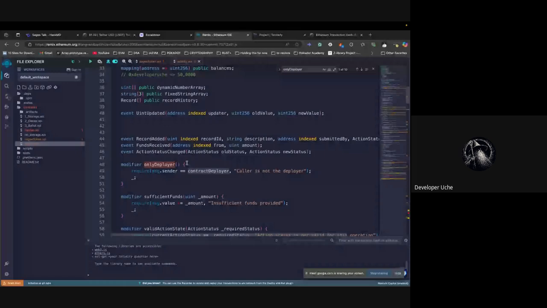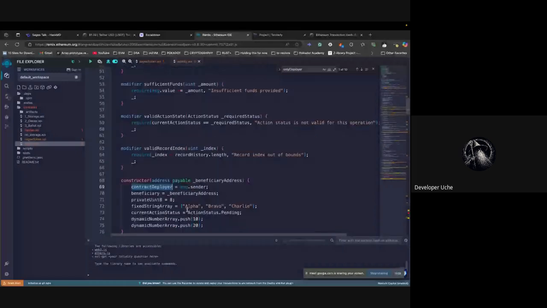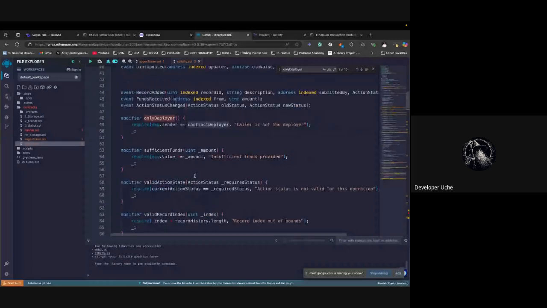And later on, this modifier can make use of it to ensure that the current caller of this contract is always the person that was set here, which is me. So when I deploy this contract and you try to call a function that is being guarded by this modifier, it's going to decline and tell you, hey, the caller is not the deployer.